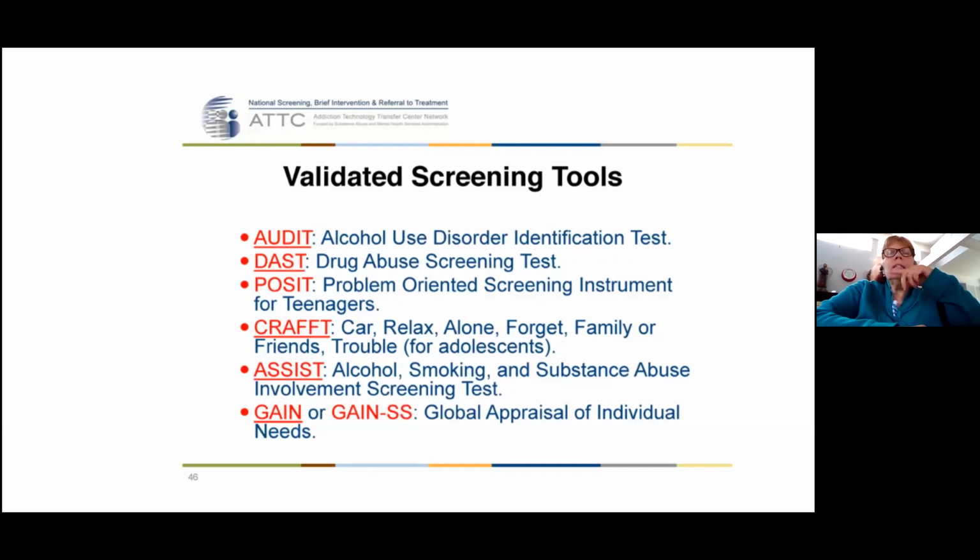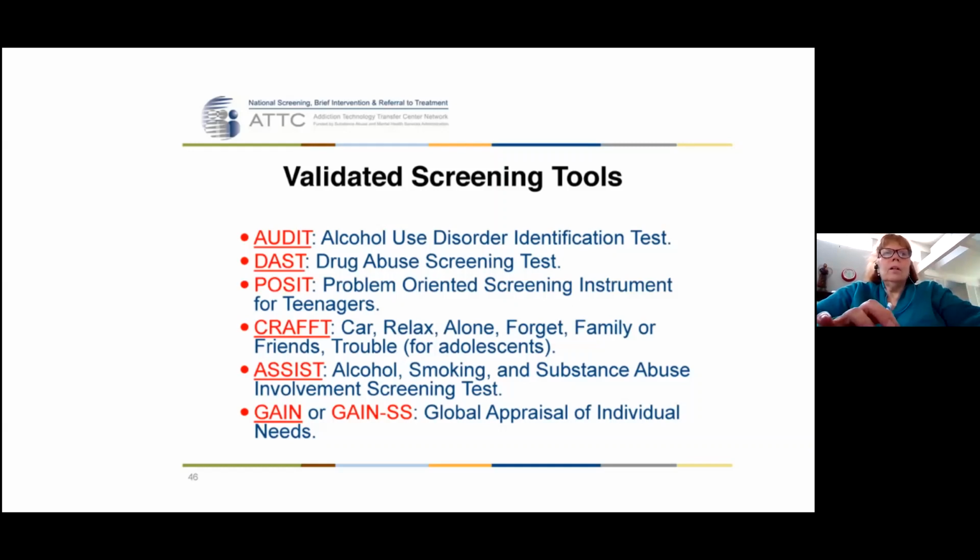Oh, that's great. John has sent a web link. In doing the research for this presentation, there are several state SBIRT programs going on, and in Oregon there's quite a nice one where all the screening tools are on a single web page. And I was going to show you.